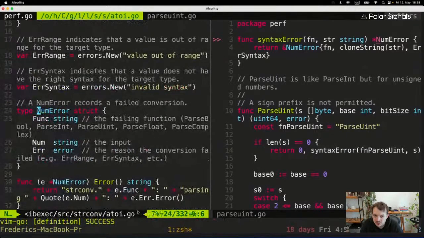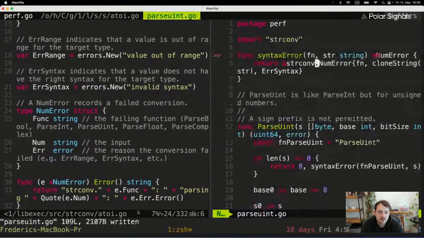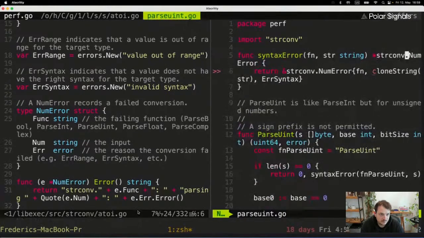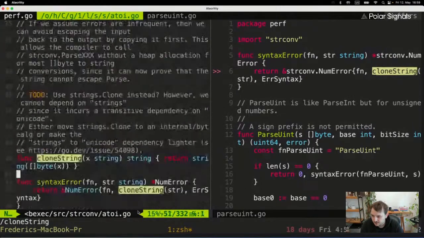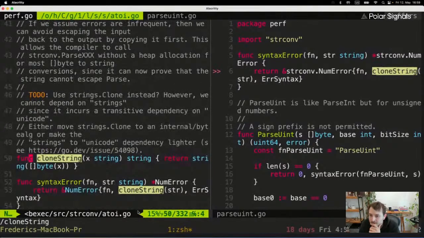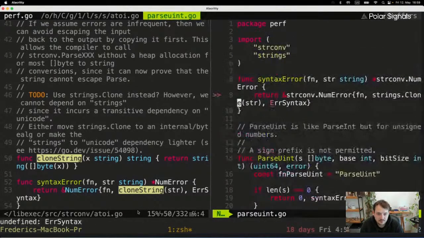So strconv. Oh my, okay. Okay, they wanted to use strings.clone instead, but they cannot because it would be a transitive dependency. Okay, but we can. So, and here.